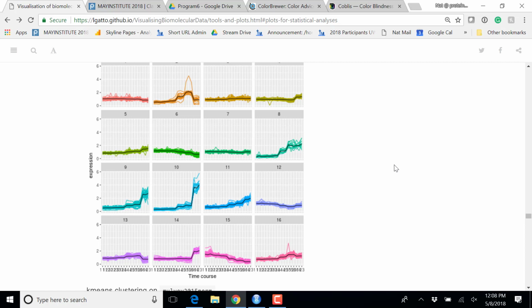And one thing that you could do there, and that's the result from a real paper, so I tried to use challenges that make sense, is try maybe different values of the number of clusters with k-means, but my suggestion would be to use 16 or something around 16. So do a k-means clustering of this Mulvey 2015 norm data set to cluster the, I don't know, 2,000 proteins or so in this data set.